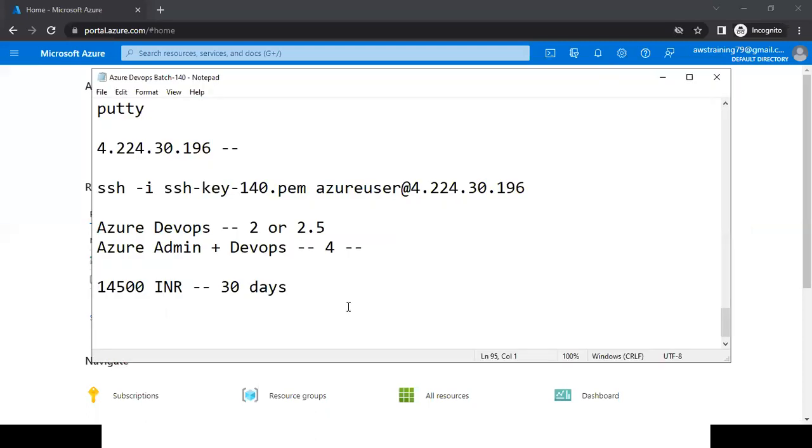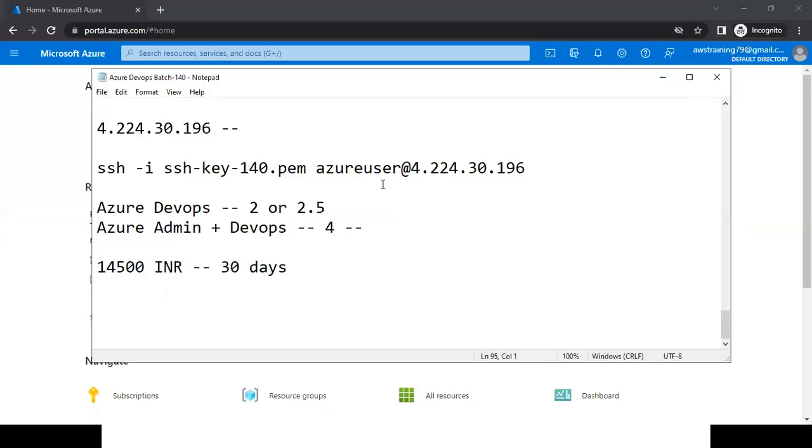Before moving forward, I have a question. To create a virtual machine, is there any mandatory thing we require? You can send your answers in the chat box with yes or no. If your answer is no, then okay. If your answer is yes, what thing do I require? I got a few answers, all are correct.